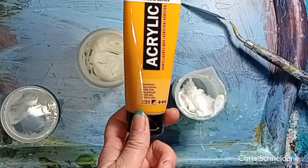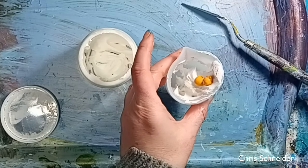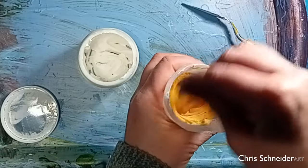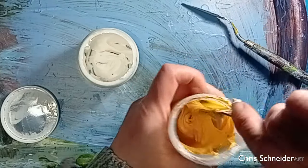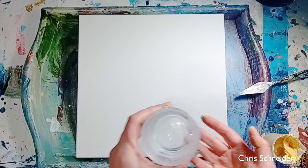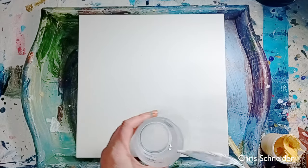Got some gold ochre, Amsterdam gold ochre. And I'm going to mix that into the crackle paste. So I'm going to put it in a couple of strips. I've got a glass of water because this can get a bit gloopy and it just helps to ease it over.